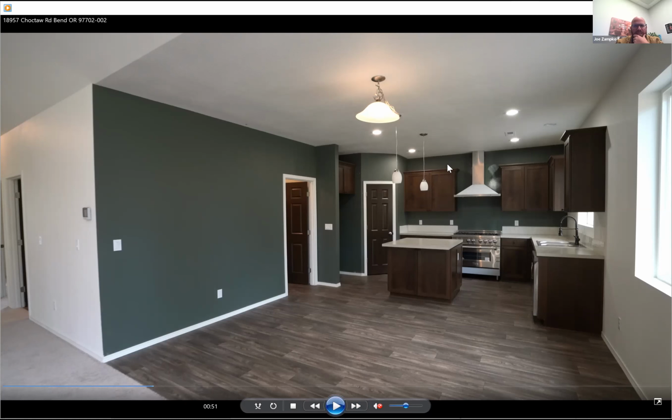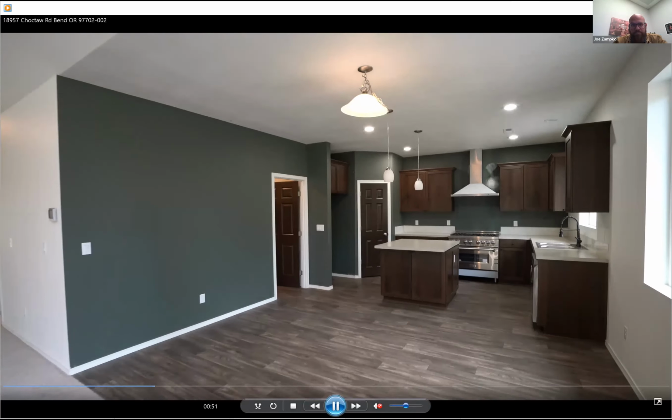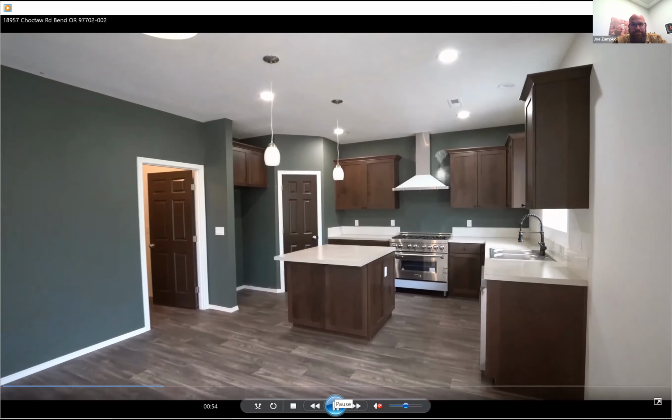Very pretty. I've also been doing a lot lately of a tabletop island. You drop this down a level and extend it out, and then you don't need a dining table. You've got it all right there. Really? Okay, that's a great idea and suggestion. So you'd probably move this a little bit farther away from the stove, I'm assuming, right? Because right here is the dining space for this home. So just pulling that out and lowering it to where it's more of a seating level, like a table, throw a couple of benches on each side, and there you have it. Good to go. Or chairs or whatever you want. That's awesome, I like that. We're going to continue to bring you through here.